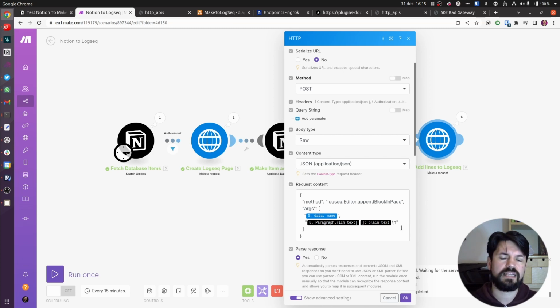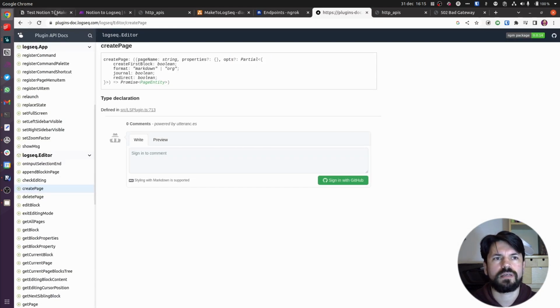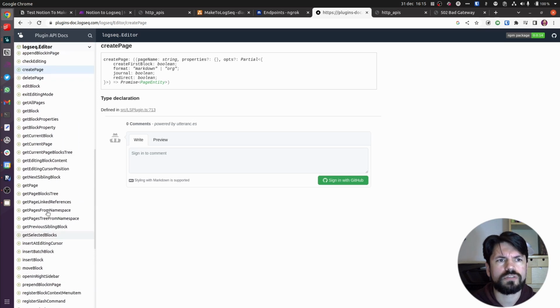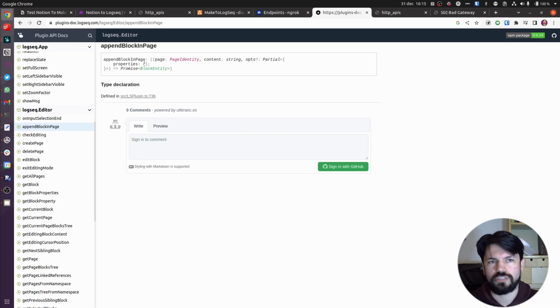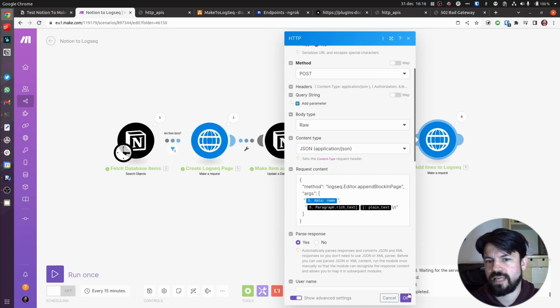I don't think it's technically needed. I had this because I initially tried with the insert cursor set where you really have to type it in. And I think now it just does individual ones. But if you go back to the documentation, let me see which one I was using, the append block in page. So I go here, look for append block in page, should be there somewhere. I'm always bad at this. Alphabets are hard. So append block in page, and that basically says page identity, which means the name of the page. So in Logseq, the actual name of the page is the ID. And then I put a string. That's about it. So I go to Make and I say, give me the name and the string and send that, and send it multiple times.